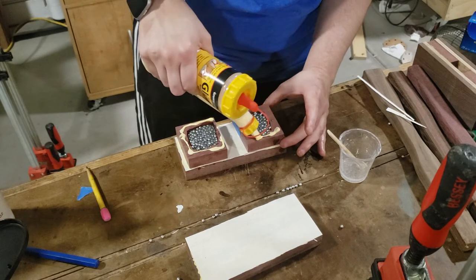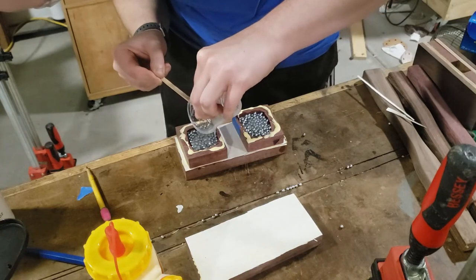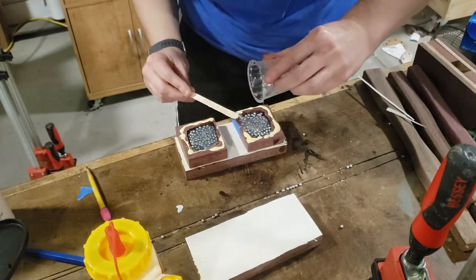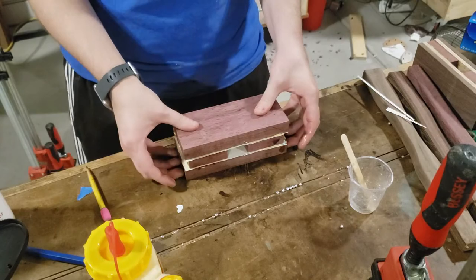I put a little bit of glue around here, and when I pick up that piece to put it on top I notice just how awesome the weight of even just the edge pieces with those added BBs is. Because Purple Heart is so heavy to start with, at this point I'm pretty confident that I'm going to end up with a really rock solid, heavy feeling mallet.